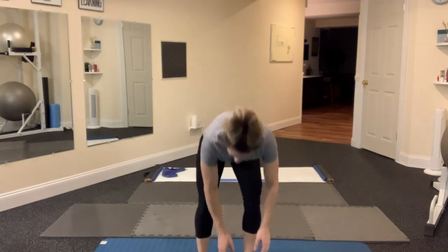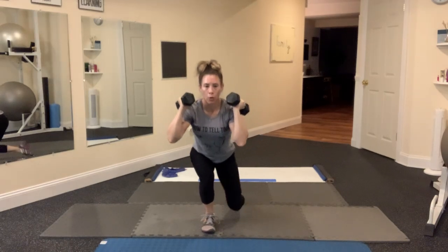You ready? Last set. Three, two, one. Here we go. Dumbbell set three. Use your camera, use a mirror to see where you're at.